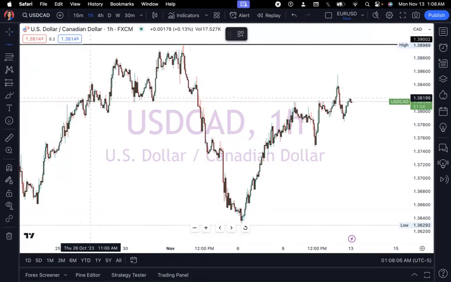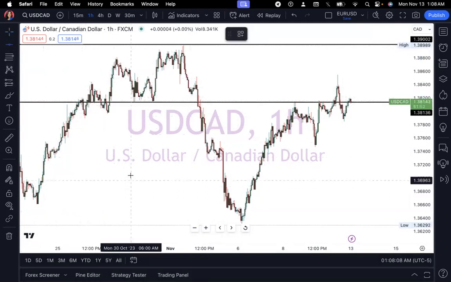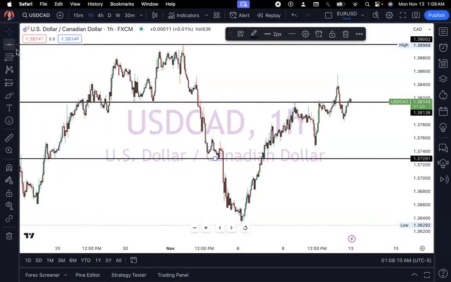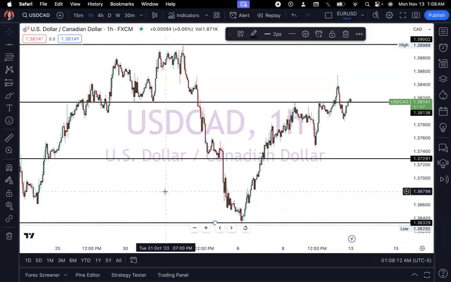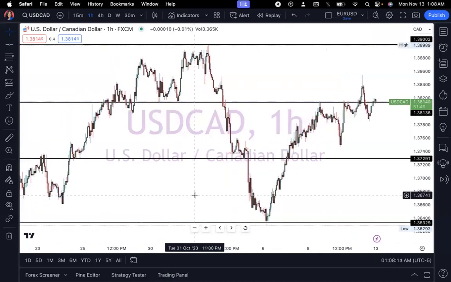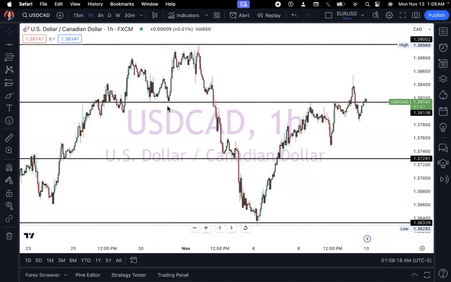So I'm going to put a few lines on my chart. Then I'm going to go ahead and break down why I did this, what they mean, and how they reflect the supply that's happening in the market. So what you'll notice is that the market will buy at a certain place and then sell at a certain place. Then it'll sell at a certain place, and then it'll buy, then it'll sell. And no matter which time frame you're looking at, the market is going to consistently be going through these ebbs and flows of buying and selling.